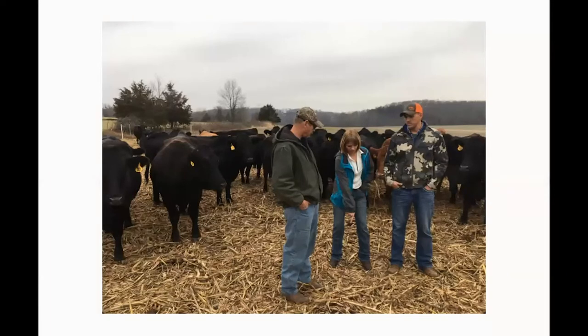Nutrition is a key piece. Here, a Lincoln County producer is having a visit with field specialists in livestock to make sure nutritional needs are being met. You can see from the residue that this producer is giving the animals a slightly bigger allocation than needed — there's a lot of fodder leaves not being taken advantage of — but it was his first year doing it. You need to have a plan for supplemental protein. We've tested the grain and leaves repeatedly and consistently find a 7% protein level on a dry matter basis. But as we consider expenses, it's cheaper to supplement protein than energy, so with energy taken care of by the grain, a lot of that expense is covered.